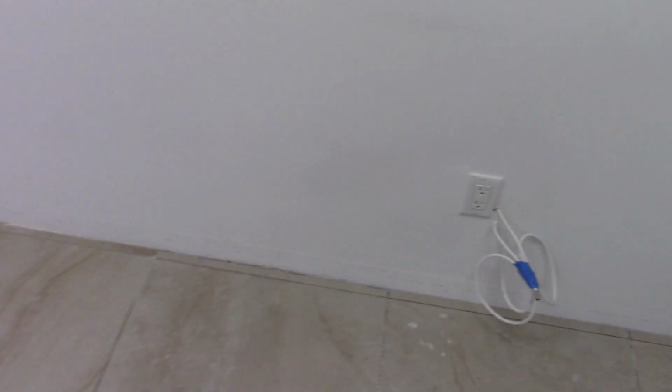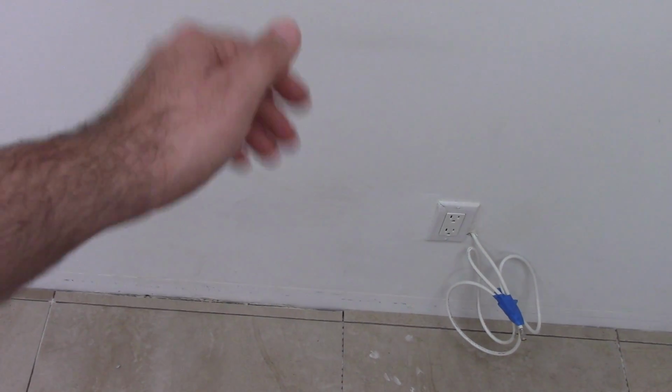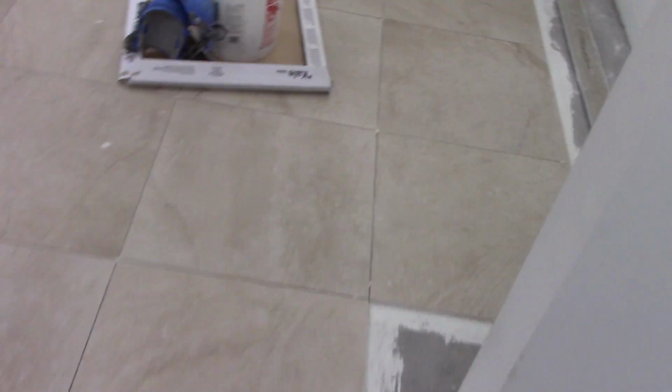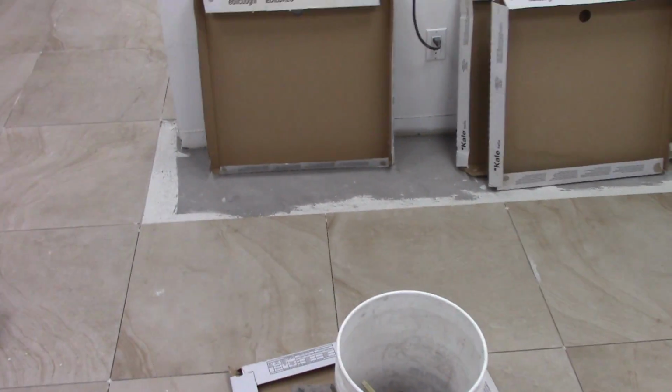Oh yeah, here's the little strips I told you about last time. Some of the molding will cover it up, so if it's not completely against the wall, it's not a problem, because the molding's going to go over it, so most of it will get covered. Yeah, very good job. And this is where that table usually goes, if you remember.